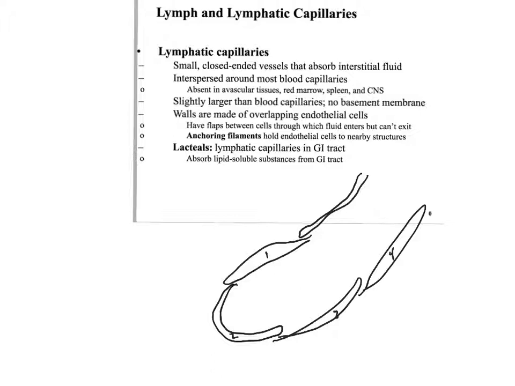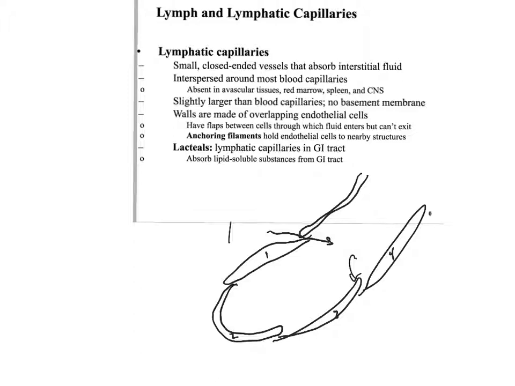Have any of you ever fixed a toilet? Probably not. Well, you know when the toilet flushes, there's the tank in the back, and when you push the handle down, there's a couple different mechanisms for how it works. One is what we call a flapper. There's a piece of rubber that you pull up and it allows the water to drain through and it flushes the toilet. And then that piece of rubber flaps back. It's a one-way valve. It could only go one way when you pull it open. This is similar to that. What happens is that fluid is pushed in through here, but because of the flap, it doesn't go back out. So it can only go one way.